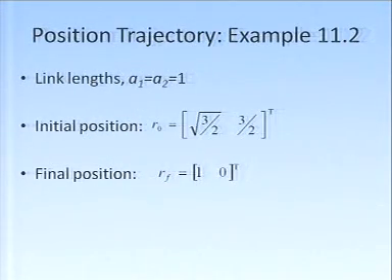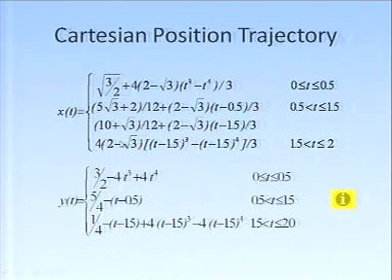Here I am showing an example of the same robot, but drawn in a Cartesian trajectory plan in a position. Suppose I want to move R0, the position of the end effector, from this position to this position, then I can calculate my trajectory in exactly the same manner, that x as a function of time will be this: first a 4th order polynomial, then a straight line, and then a 4th order polynomial, and y is a 4th order polynomial, then a straight line and a 4th order polynomial.